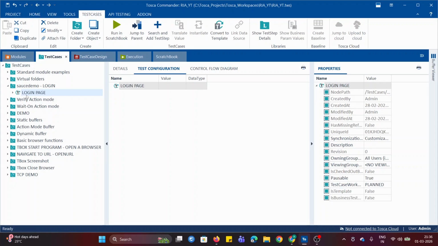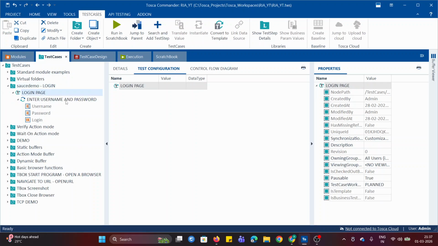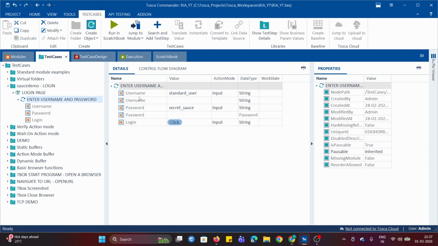As in our previous test case for login page, we saw how we hard coded the value for username and password, right? So instead of hard coding the values, like manually typing those values over here, we can create TCPs for these values and we can reuse that value in any of our test cases by using a syntax for that.